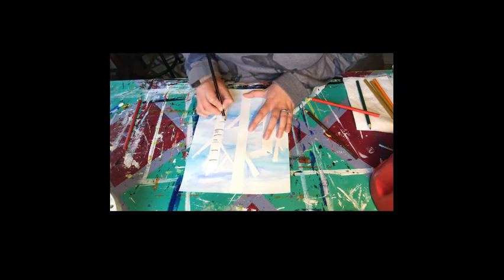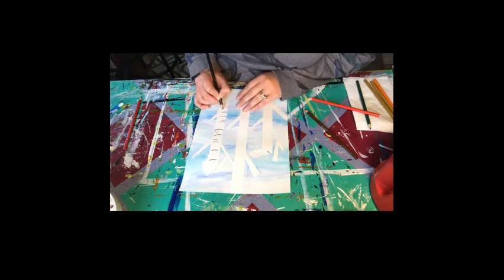I mean, aren't most trees round? I think. Maybe not a bonsai. They're kind of round and going all over the place.